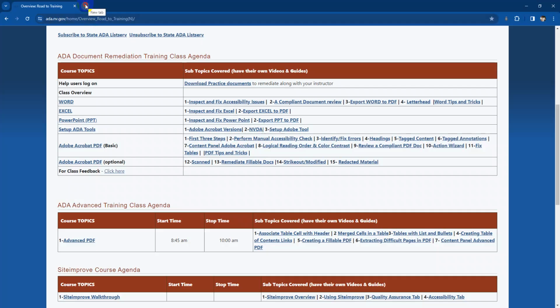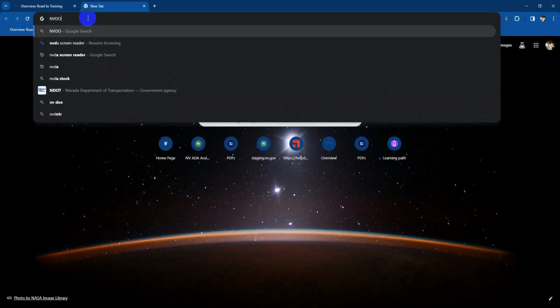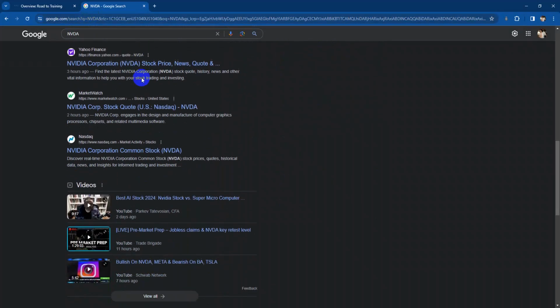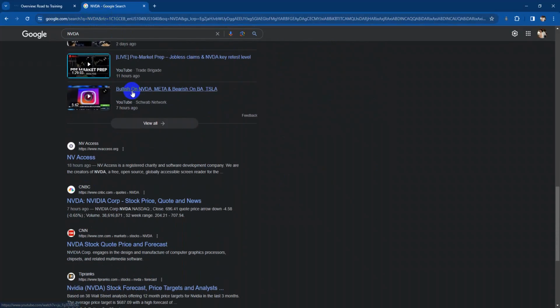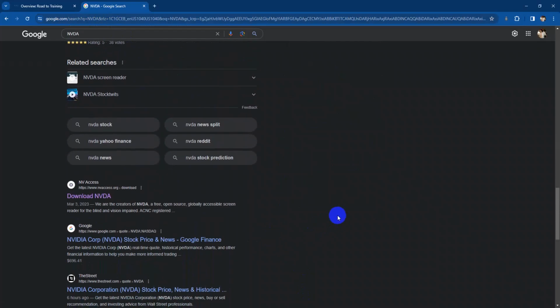Next thing we're going to want to look at is NVDA. So in the browser, we can go ahead and click on NVDA or type in NVDA. And if we just keep scrolling, we'll eventually find a download NVDA from NV Access.